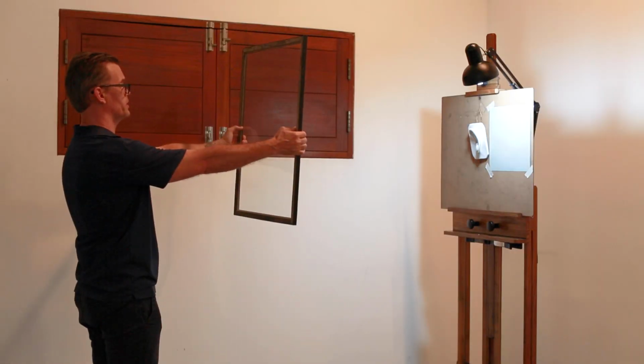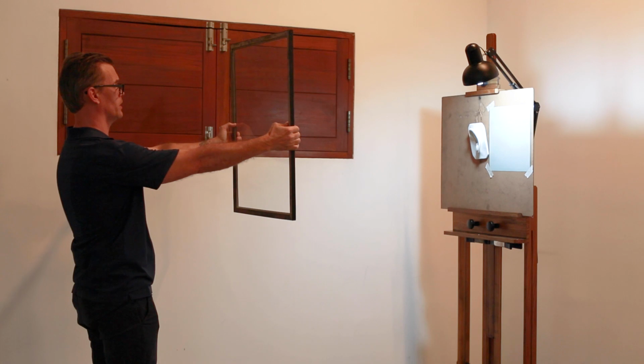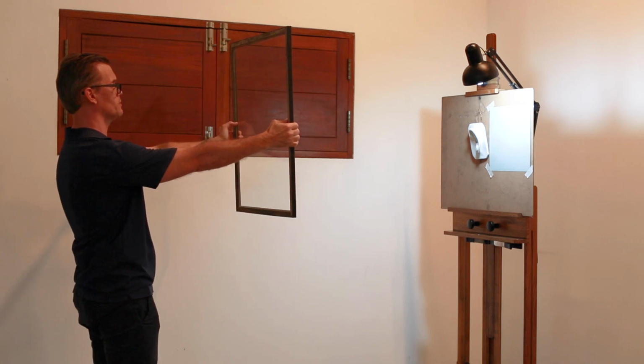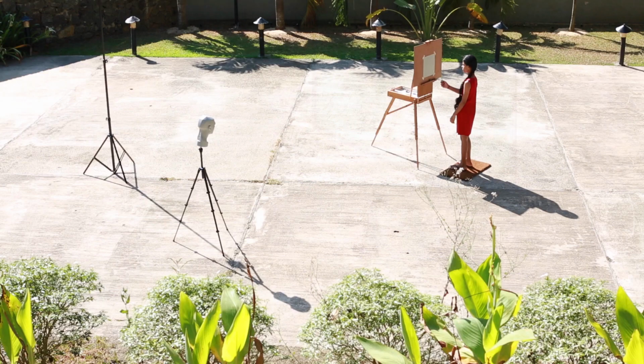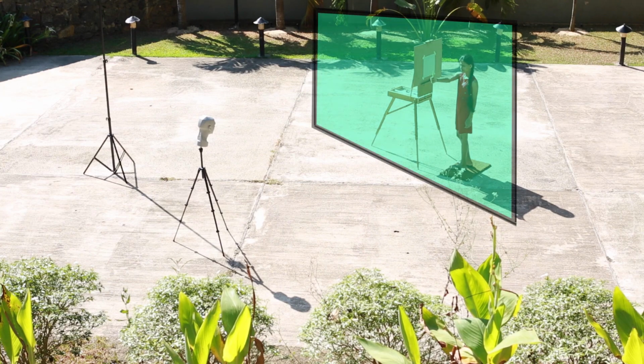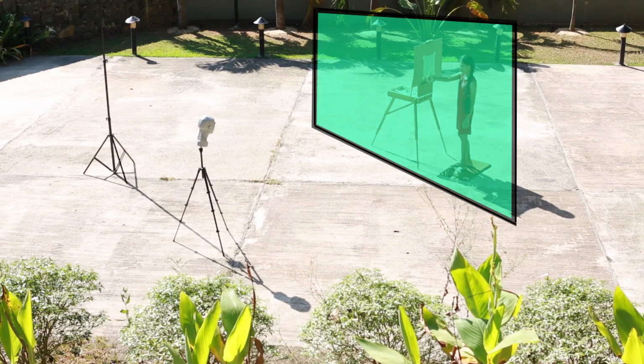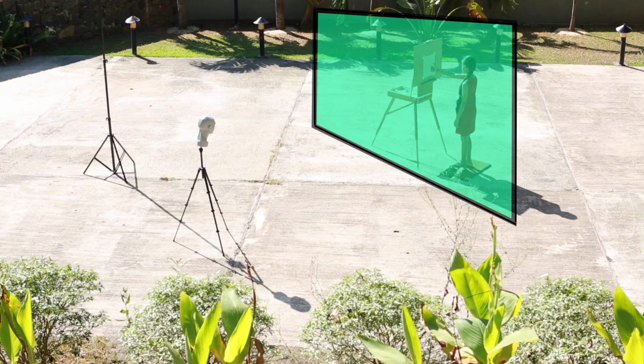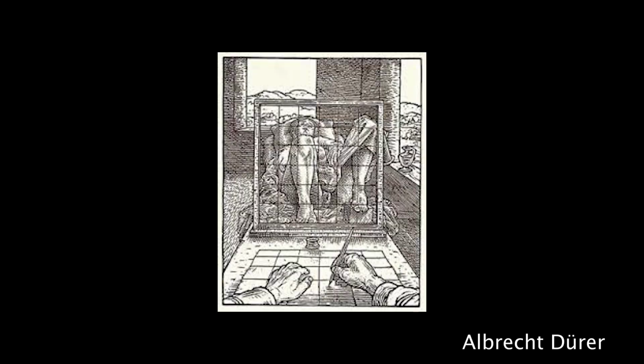Now, this brings us to the key point. The measurements you are taking are happening on what is known as the picture plane. Between you and the object you're observing, imagine a piece of glass. On that piece of glass, you can envision a 2D projection of the contours that exist. Your drawing is a representation of this picture plane.